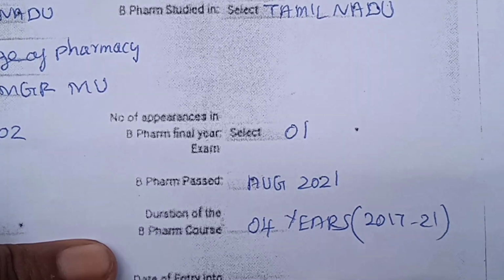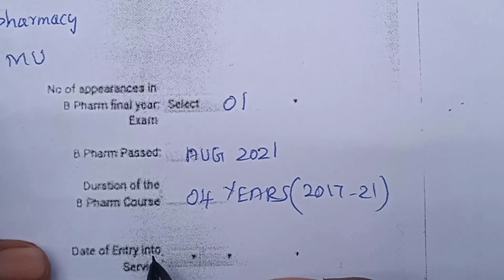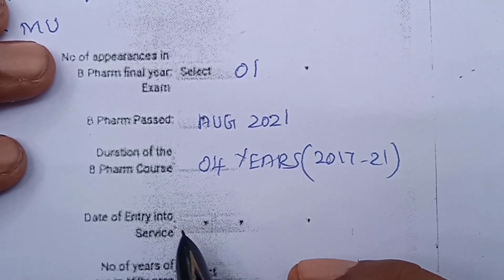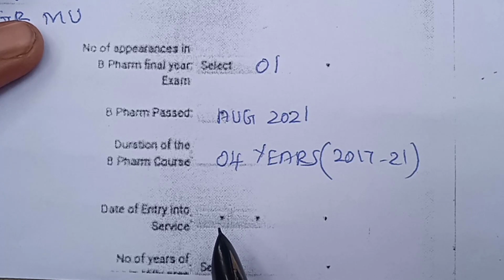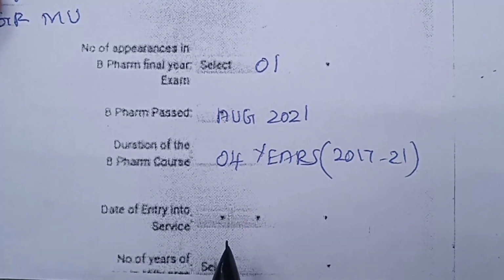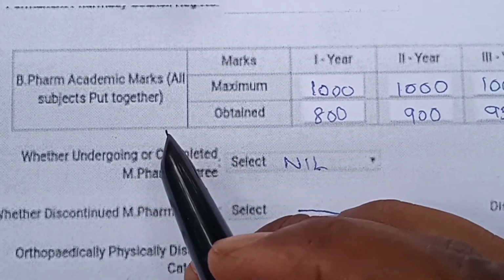These 2 columns we need not fill, because this column has been clearly mentioned for government service candidates only. So dear friends, if you are working under the government sector, you have to fill this column. Otherwise, if you do not have the service candidate quota, we should not fill this. Just enter nil. Okay friends, this is the important section.